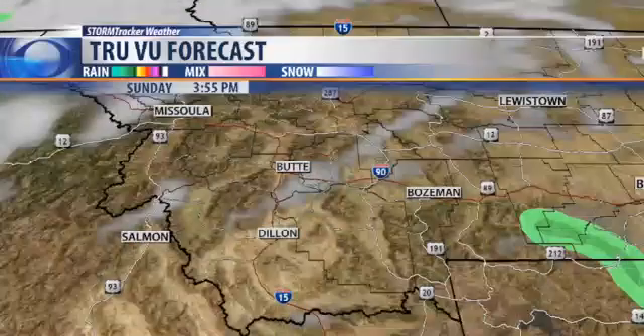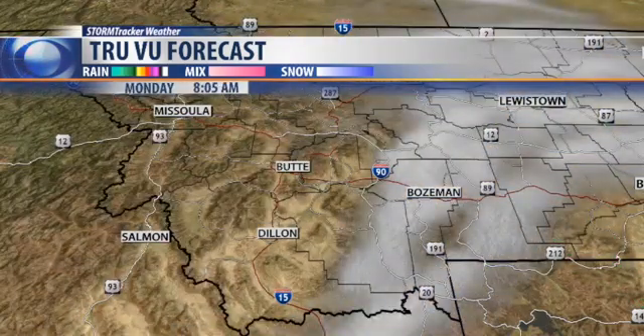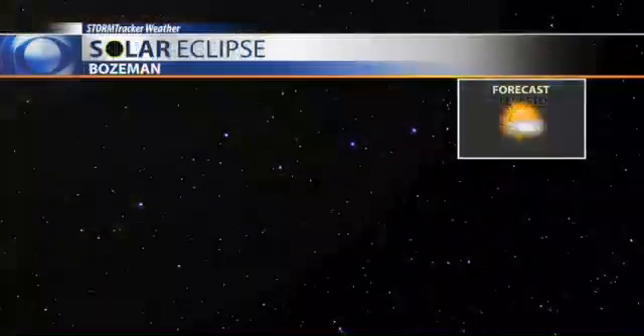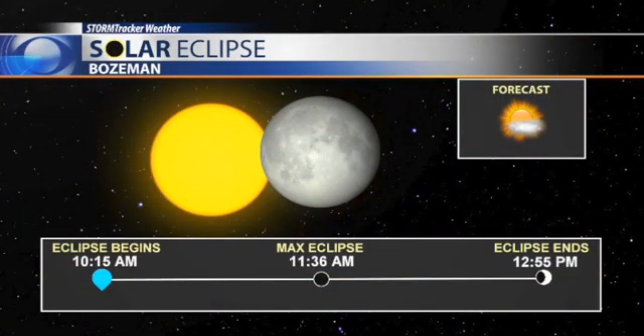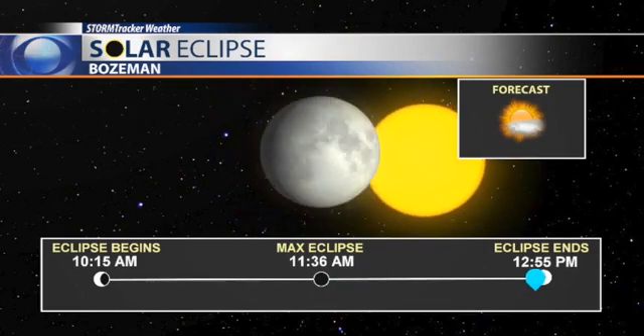Those are some of the better tips as we get ready for the solar eclipse. Now the important question is, will it be cloudy? We have a disturbance moving in Sunday evening and early Monday morning, and we'll update this throughout the entire weekend. But as of Friday evening, the forecast is showing clearing skies early Monday morning. It begins at 10:15 in the morning, and we should hit the max eclipse — about 95% — at around 11:35 or 11:36. The forecast is generally mostly sunny to partly cloudy, and probably staying a bit on the smoky side.